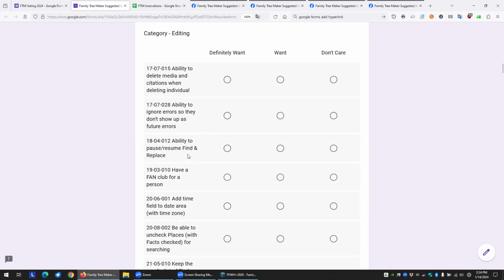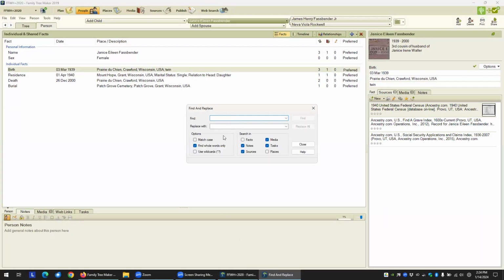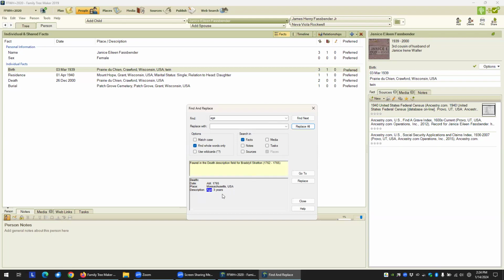Ability to pause, resume, find, and replace. Find and replace, that's a great feature for finding things in your tree. Say I want to find anyone that's got age in a fact, because I don't like it when it puts the age in with the facts.